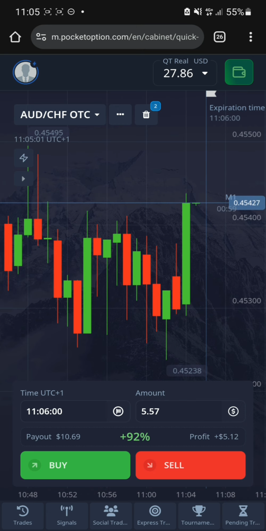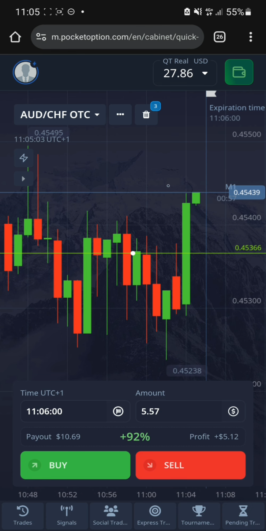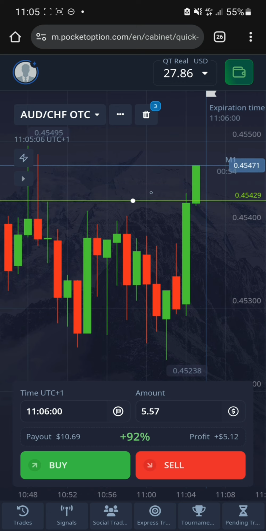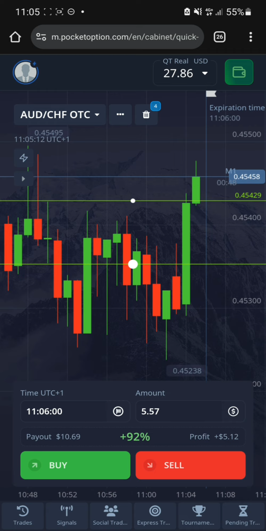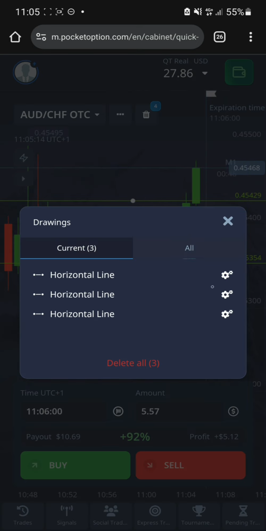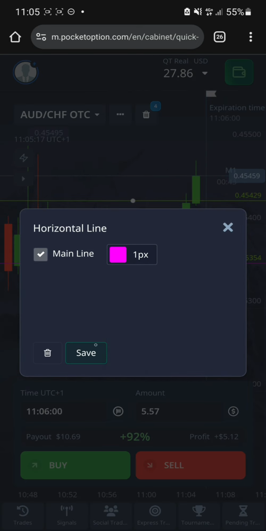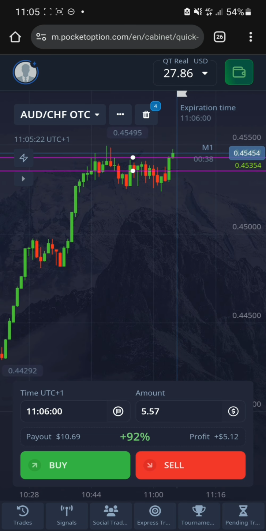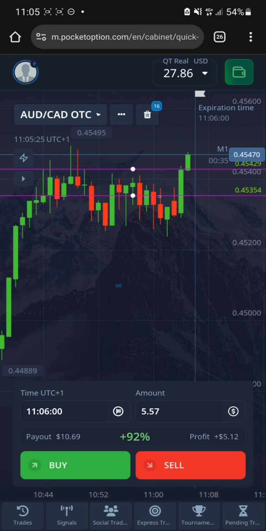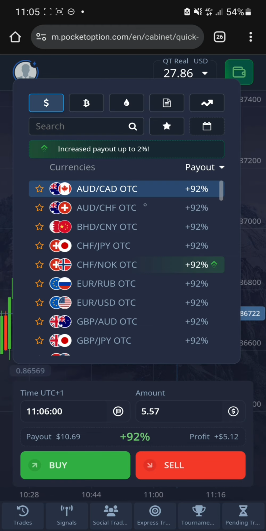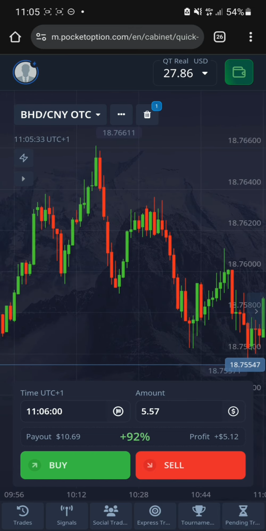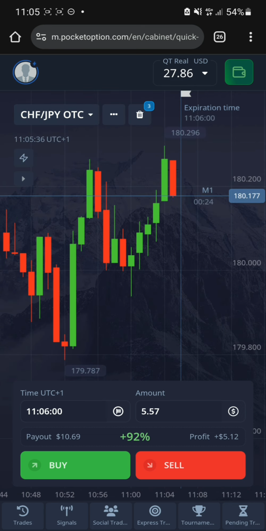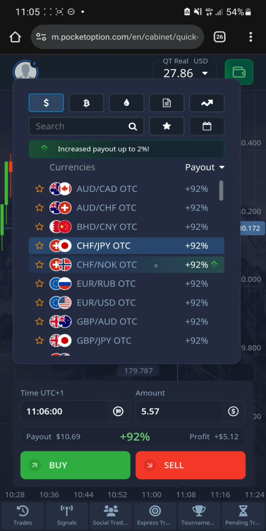Now, my first instinct right here is to go with the sellers, but I'm observing this doji to the left side. If you can see now, by just marking that doji range, that doji range is not broken yet. So I usually depict my doji with this color. You understand? Now you can see we don't have a doji break yet. If I enter with the sellers, I'm probably going to lose that trade. So it's one of those things one needs to just observe. It's very, very important that you observe the market.